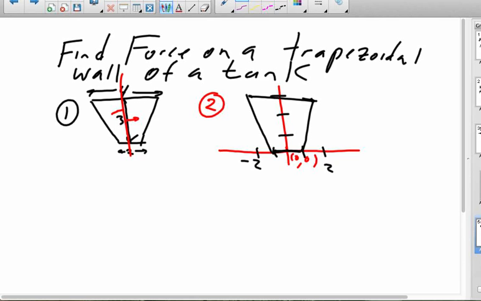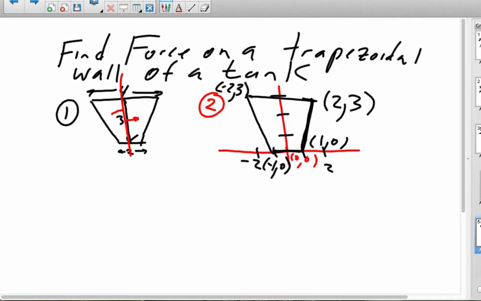And now I know that the coordinate of this point is 2, 3. The coordinate of this point is -2, 3, because we're symmetrical across the y-axis. This is -1, 0, and this point here is 1, 0. And you notice I got a straight line here. All right, so that's step 2.